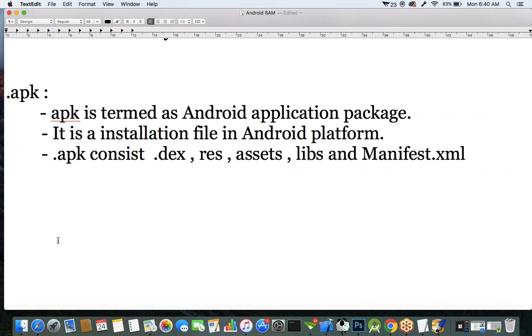Now we'll submit the Java code to the JDK. It's going to produce a .class file. Next, to execute that .class file, in case of Android, we have the DVM. The DVM will take that Java bytecode and convert it into its own bytecode format called .dex. So .dex means nothing but ultimately your Java code only.